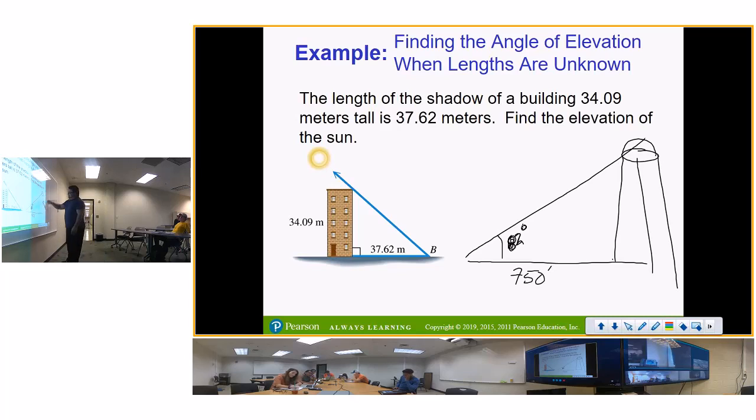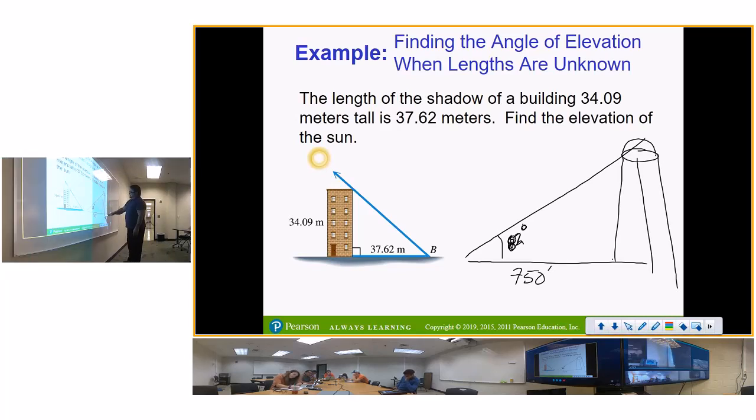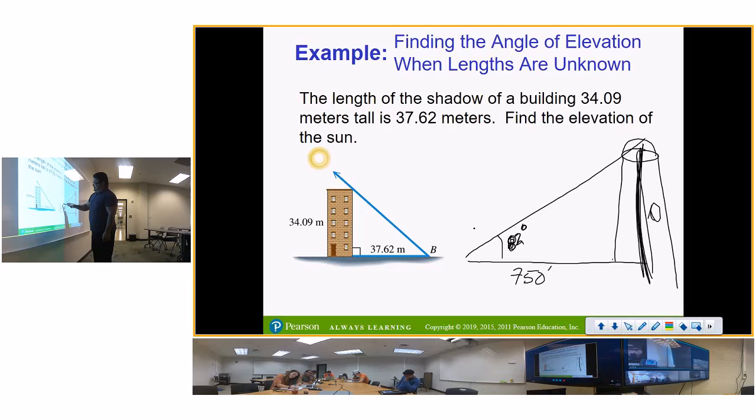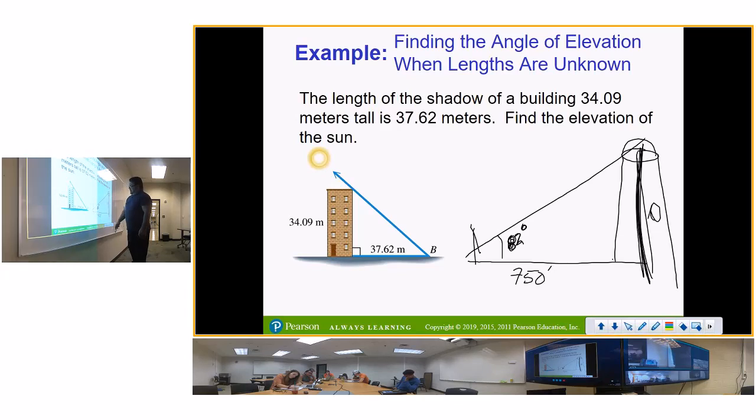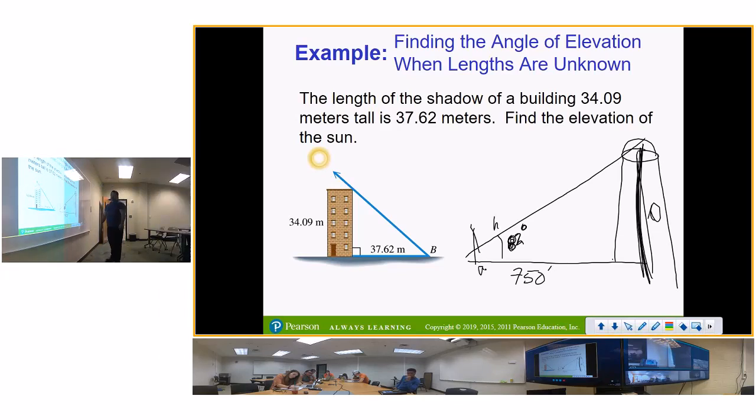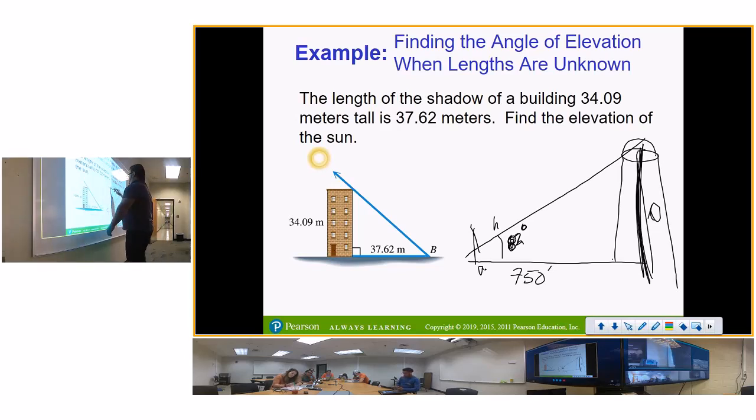Yeah. So I want to find the what? What is this side called? That's the opposite, right? Because you got your foot on the adjacent and the hypotenuse. Oscar had a hunk of what? Of apple. So the tangent of 82 degrees is equal to the opposite over the what? 750. Does somebody multiply 750 by the tangent of 82 and tell me what you get?